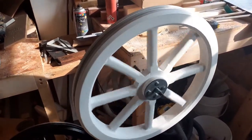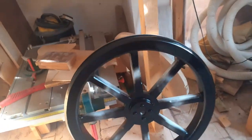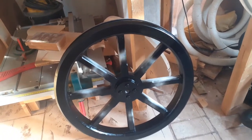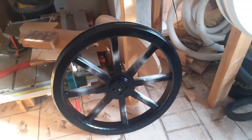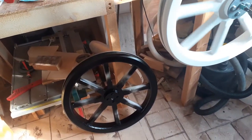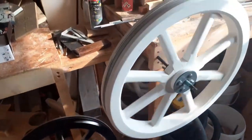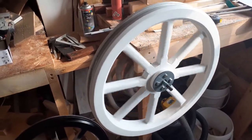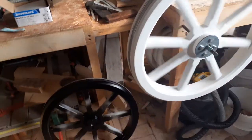It's running quite nicely, it's quiet, it's not grating at all. The other wheel is up to the same state and I put a splash of black paint on it because I wanted to see what it looks like in black. I'm going to take them to a professional spray shop and ask them to spray them up in a hard vehicle enamel in black, once they're properly sanded and filled. They're in primer state at the moment but I think they'll look nice in black and I'll put some livery on them.